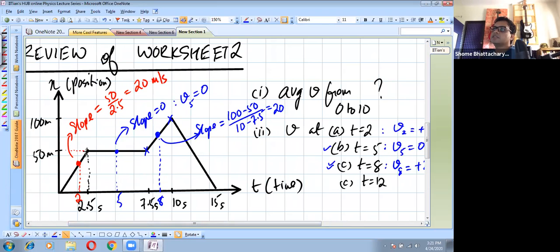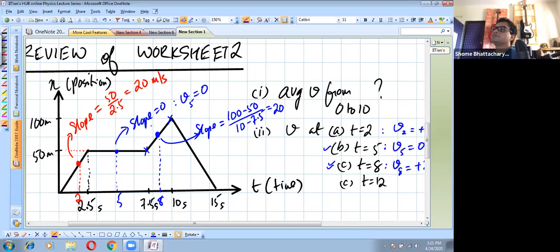You can see at 5 seconds, between 2.5 to 7.5 actually, what is happening? The position is remaining constant at 50 meters. So it's like, your particle started from here, reached 50 meters, and then just stuck at 50 meters for a duration of time. It did not move for another 2.5 to 7.5. So for 5 seconds, it's not moving at all. So at any instant during those 5 seconds, between 2.5 and 7.5, not only 5 seconds, but 5.5 seconds, 6 seconds, any of these instants, what's happening? The particle is at rest.